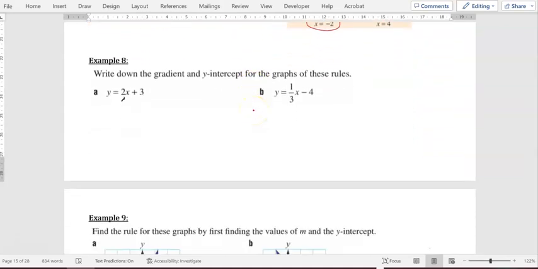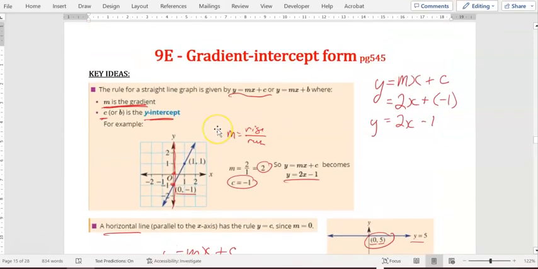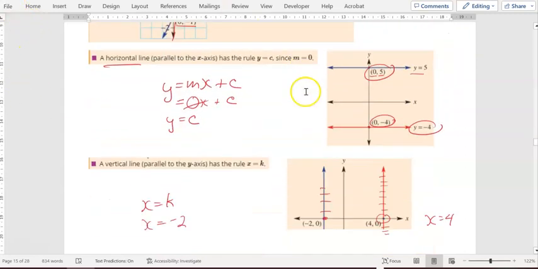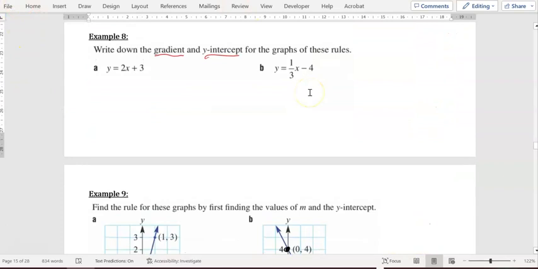Now, before, we don't want to solve these, we just want to find out what's the gradient and the y-intercept. And that's really important because that's how these linear relationships work. I'll look up here again. This is where the gradient is going to turn up, or the change in y. And this is going to be the y-intercept, or where that line crosses the y-axis. So all I have to do is look at these, and I see here that this is in the place of m, because y equals gradient times x plus the constant. So in this case, the gradient is equal to 2. And my constant, which is the y-intercept, is positive 3, or just 3.